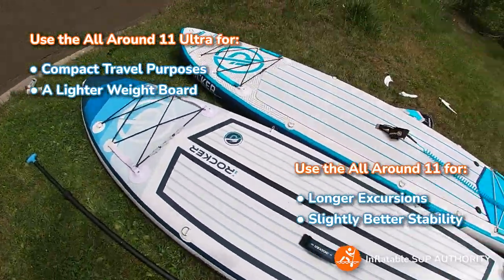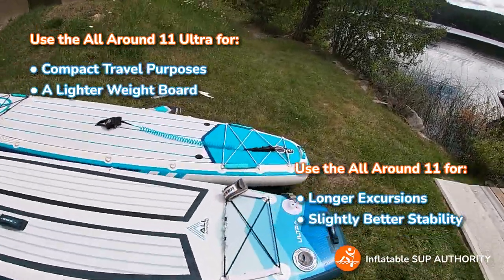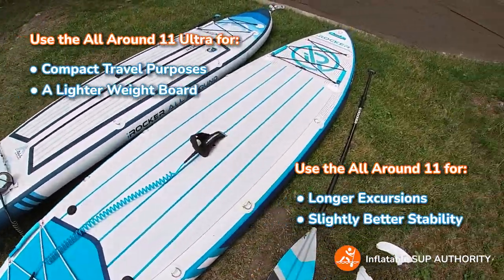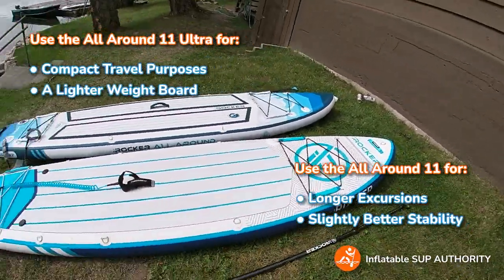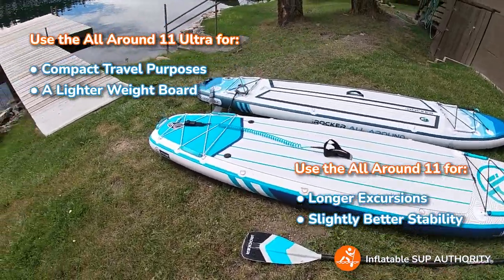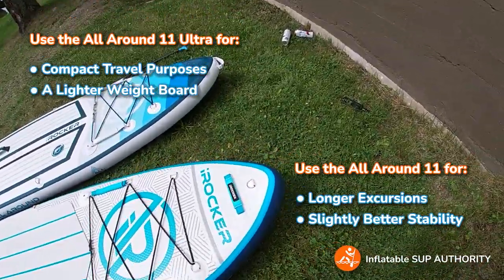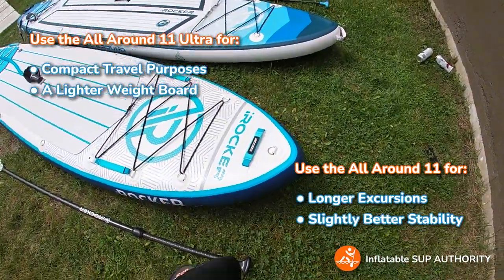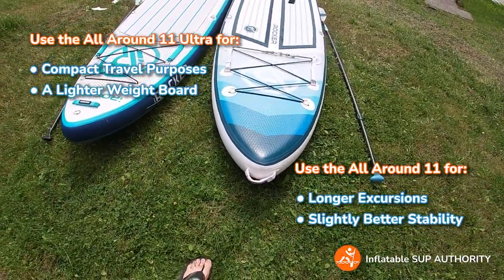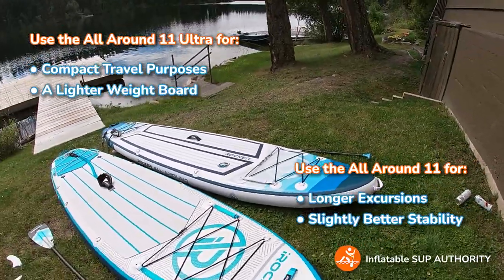This is split in half so that you can fold it in a more compact way compared to the All-Around 11 Classic. And the All-Around 11 Classic also features more D-rings, as you can see from the side, thanks to the extra row, and then there's also one at the top. You can also see the handle placements are a little bit different as well at the front and the side. This is to help the All-Around 11 Ultra fold a little bit better.